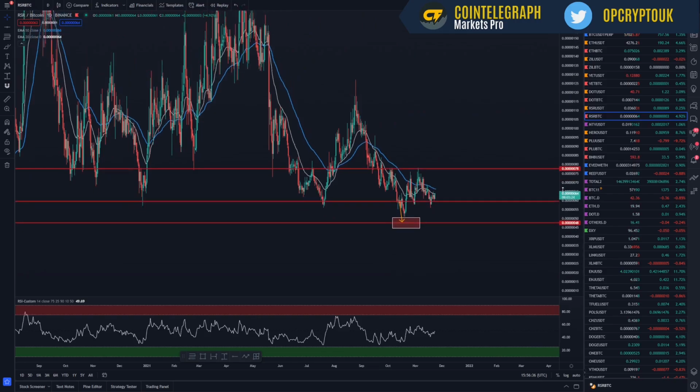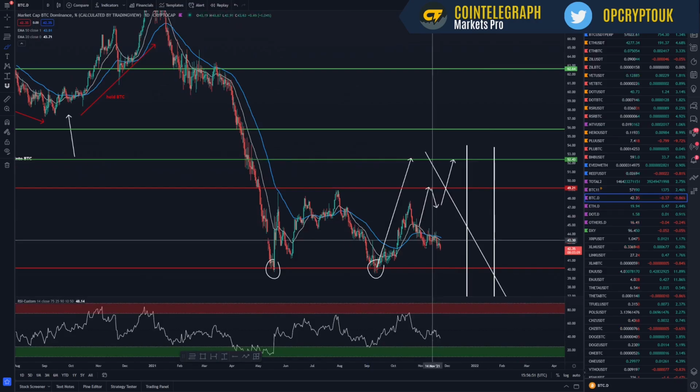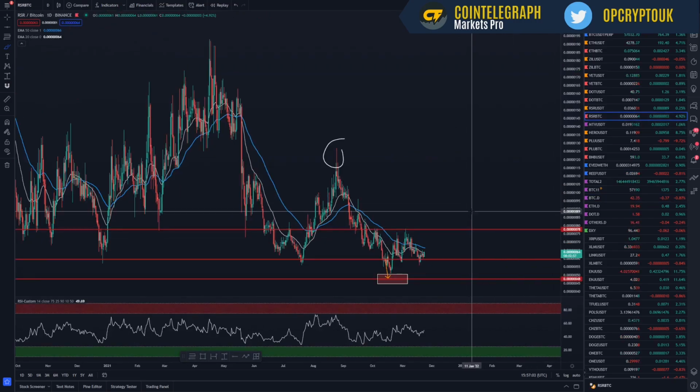In terms of taking profit, we've got this region up here, which is quite a key weekly level at 78 sats. And then obviously this nice big spike here, which is around 128 sats. But I think personally, we're a long way off taking profit in altcoins. I'm expecting Bitcoin to rally. With this, market dominance will shoot up, ignore the naysayers. I'm expecting Bitcoin to rally hard. Bitcoin will regain market dominance. When that happens, altcoins will drop off. That's when you will get the best returns when you're swapping from altcoin to Bitcoin. So just be wary. Personally, I think there's a big rally coming for Bitcoin. Whether that's today, tomorrow, or Q1 next year, who knows? But it is coming. We are overdue a massive run, and I'm getting excited for this now.